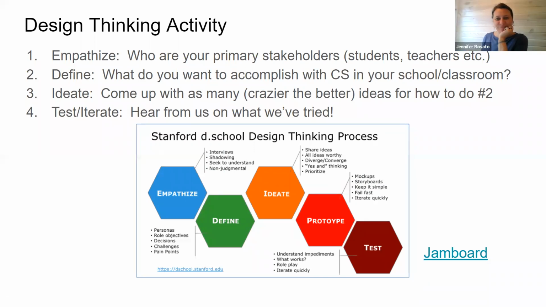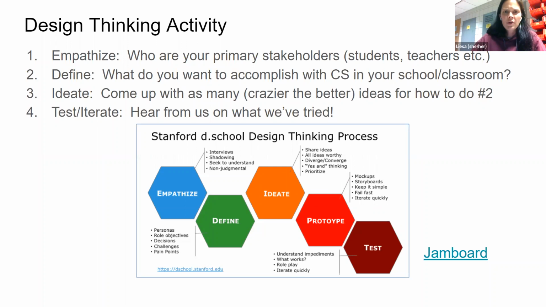Yeah, so we're going to take a minute or 2 or 10 and let everyone here take some time to think through computer science in your own setting, whether it's just your classroom or if you're part of a large organization and you want to think about it as an organizational unit. So we're going to follow a design thinking process. If you're not familiar with design thinking, it's a great way to approach problem solving, and it's what we use in my middle school STEAM course.